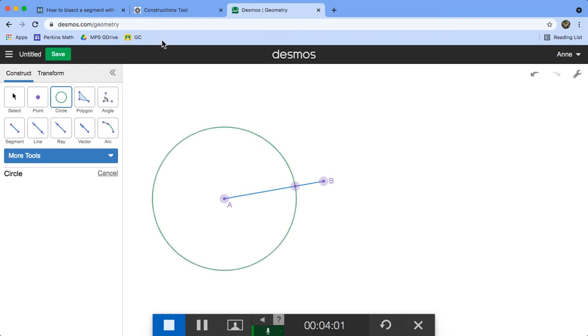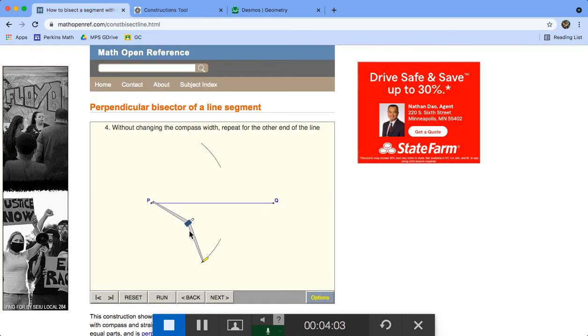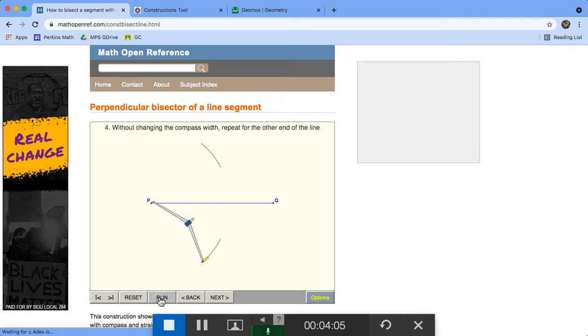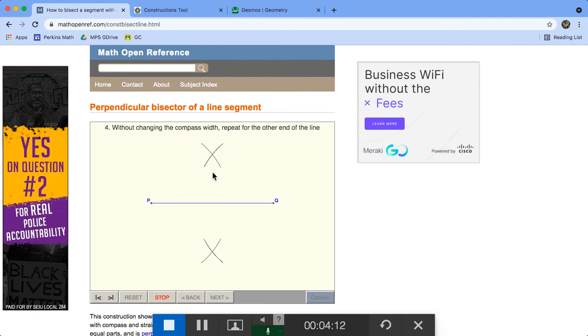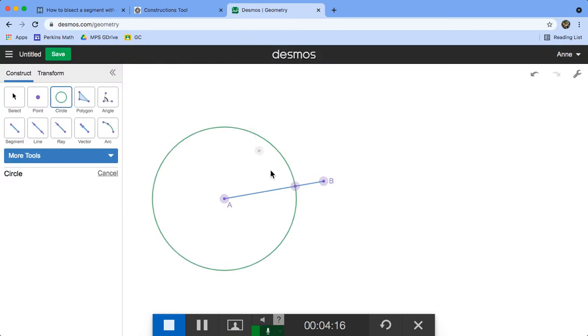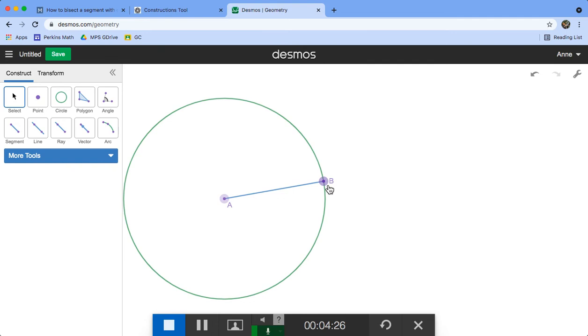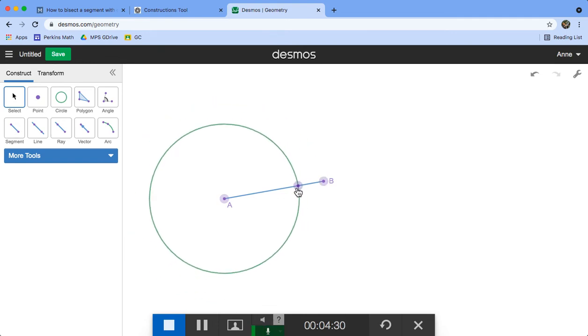And you'll notice in both of these constructions, here and here, it's not actually going all the way from P to Q. It's a shorter one, and so you don't have to go all the way to B. That's totally a thing that you could do. In Desmos, we might want to use a smaller circle, not drag my circle all the way from A out to B. You can do that, and it totally works. But let's say we wanted to have a smaller one.